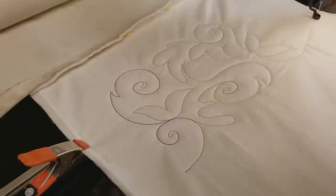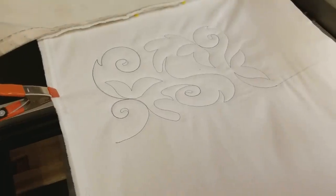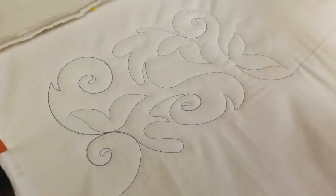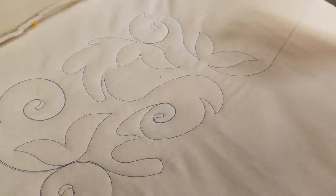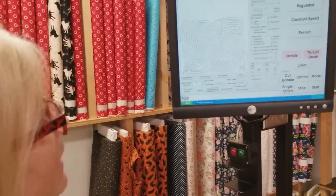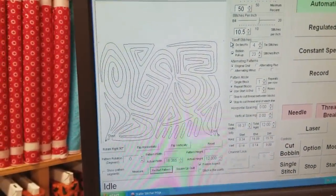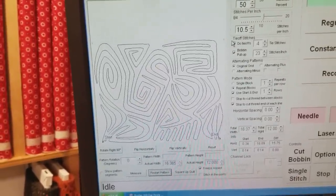That is a very nice scale. It's a little more quilting than I think I want on my quilt, especially since you'll notice it goes over these areas twice, which makes the thread fairly prominent in those areas. I like it, but I think I'm going to like it a little bit bigger — a little less dense on the actual quilt. I was thinking I wanted a larger scale quilting pattern, but I happened to see this one. Even though I'm going to make it bigger, it's a 12-inch high pattern and it might end up with a little more quilting, but it looks really interesting. I'm still working on my practice piece, so I'm going to try a little bit of that one out.